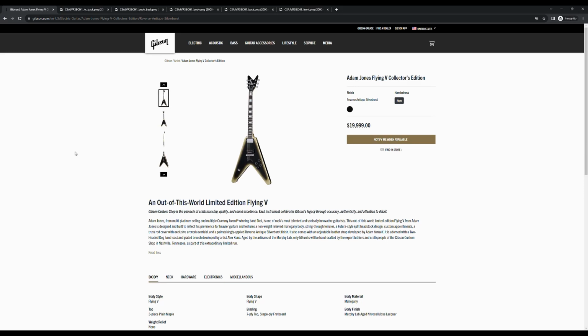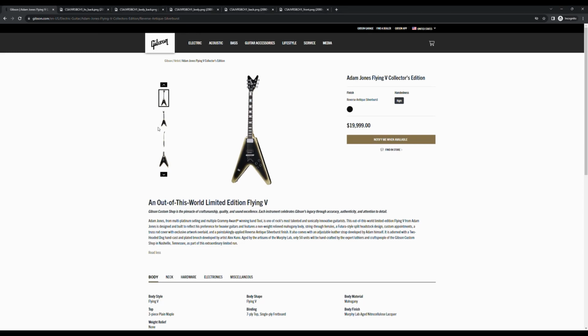There was 50 of them. They had been sold. What is 50 times 20,000? Actually, we can calculate that. Let's pull up the old calculator here in my settings. Was that like $5 million or something? No, it's $1 million. So they sold 50 guitars, made $1 million. That is crazy to me.